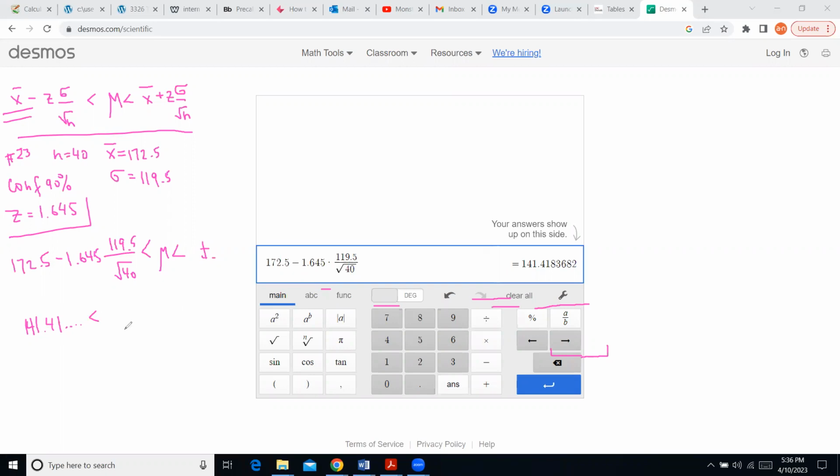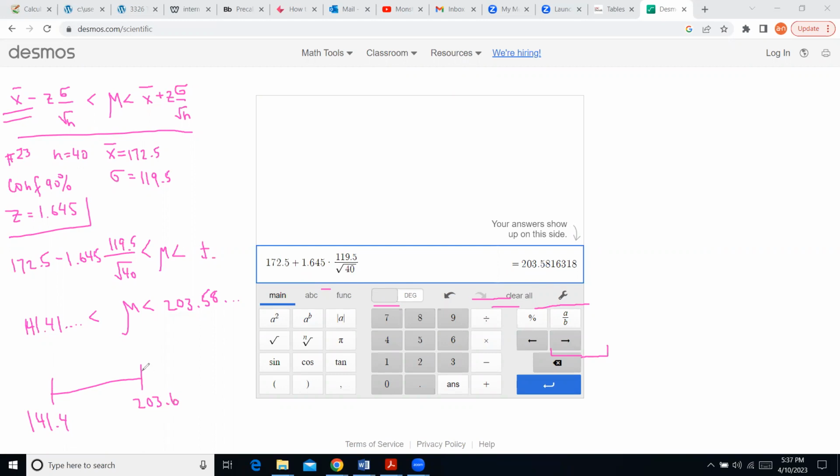The other side I'm gonna find by changing the minus to a plus. So I highlight the minus, delete it, and enter plus. So I don't have to re-enter all of these tedious little numbers. What for? You just edited your calculations. So I use this online calculator. It's designed so you can edit those numbers. So what I found is an interval from 141.4 to 203.58, or say 203.6 approximately.